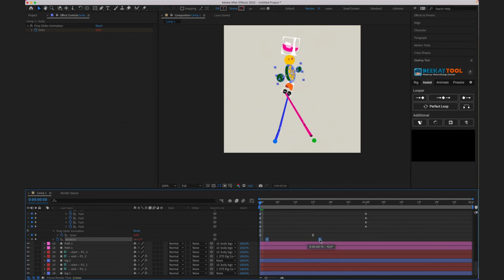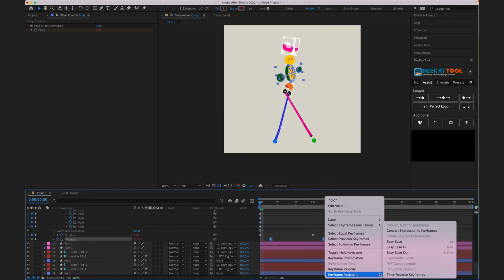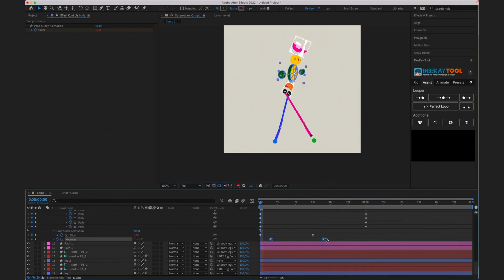Let's move it on the timeline for the rotation of the body. Again, use the glass as a reference. Let's try applying time reverse keyframes. I want the glass to stay straight or close to 0 position on rotation.